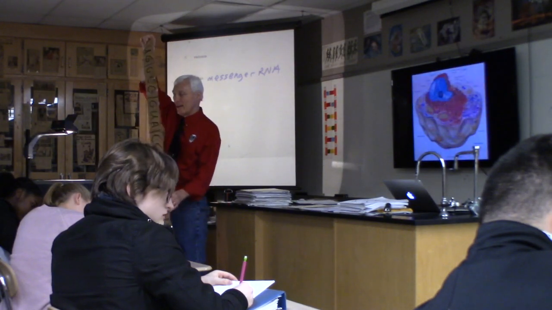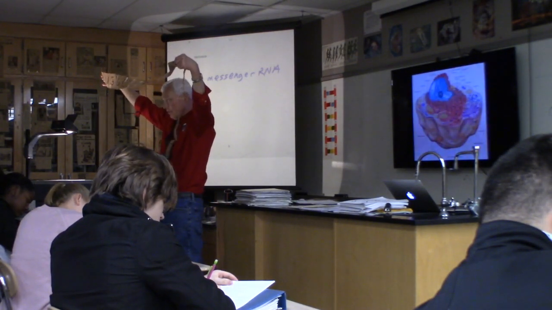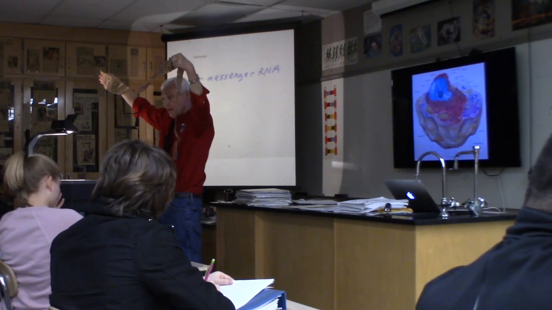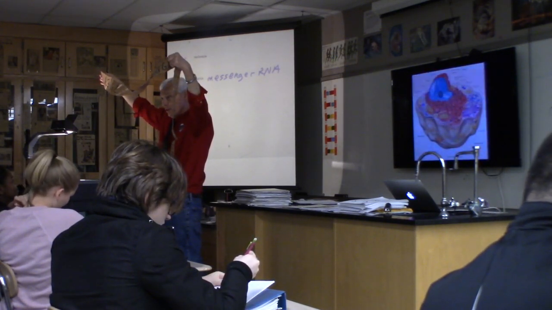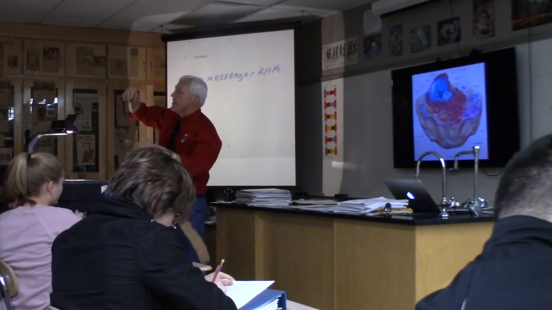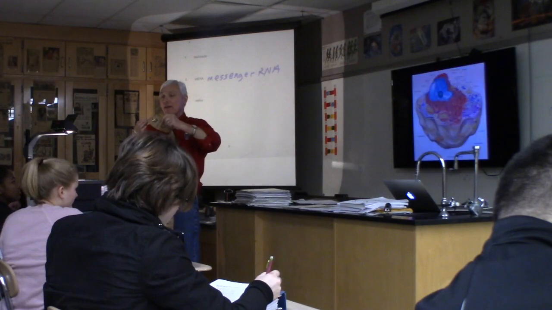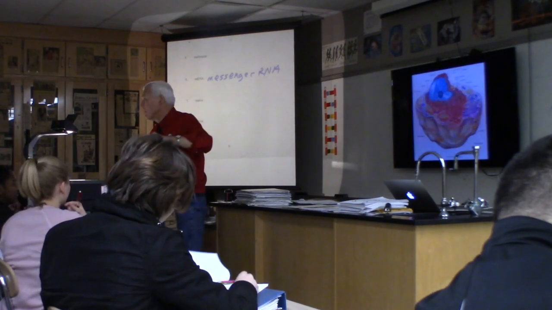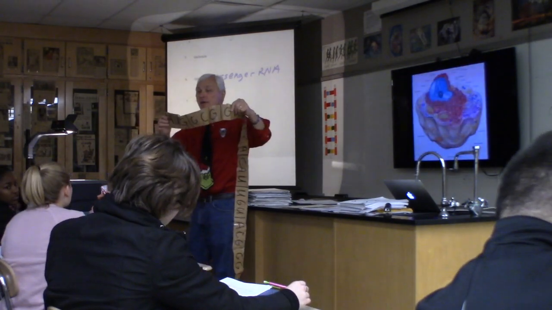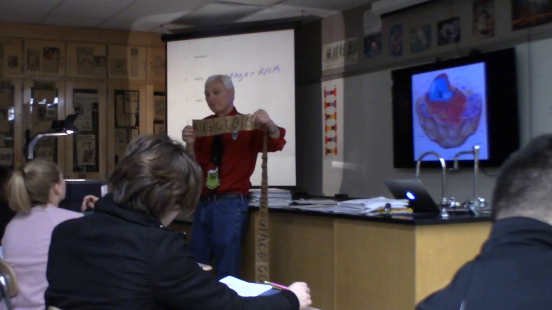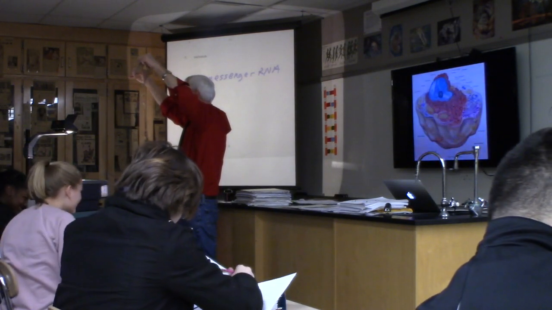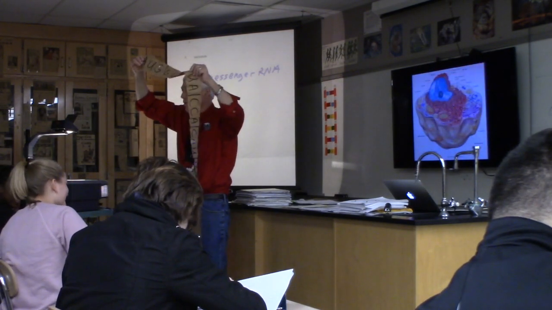Time out. How do we know this is RNA right here? Single-stranded, and it contains U's instead of T's, right? This is messenger RNA. Every group of 3 bases on here is called a codon. So, Emily, that first codon there is AUG. Can you guys see the AUG? That's the first group of 3 bases on this messenger RNA.